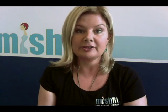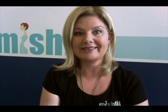Relaxin's job is to relax all the ligaments so that we can allow the pelvis to stretch out for the birth. Relaxin is not a hormone that is released evenly throughout your pregnancy. It is released in bursts, the first burst being around 12 to 14 weeks, the next burst around 20 weeks, and then anywhere from 36 weeks onwards to get us ready for labour and for birth. It is during these times that our pelvis can be easily compromised, and you may even feel it.